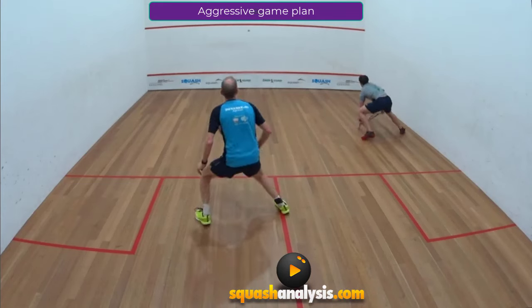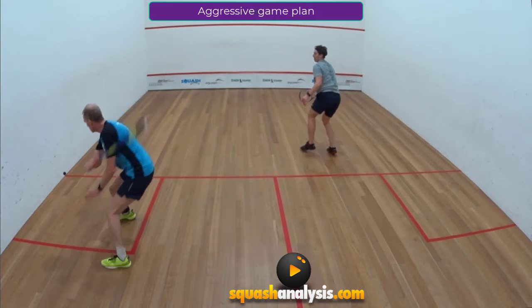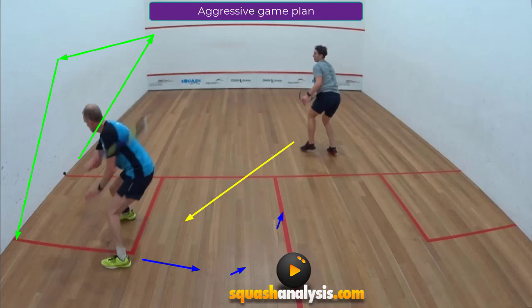And he just gets it back. And this is that same situation. Now, most people would go down the wall. So what happens is, if I go down the wall here, if I go down the wall, he's running straight back in this way into me to try and cut that off. I then have to go and peel back around and cut back around him.